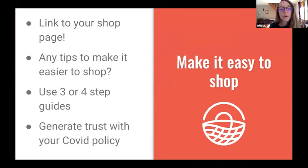And also on your shopfront, if you can, include tips to make it easier for your customers to shop with you. For example, where you have categories and your shoppers can shop by categories, it might not be something that your shoppers know that they can do. So on your shopfront, you could put this in your notices page, just include some tips on different things that your customers can do to improve their shopping experience with you.